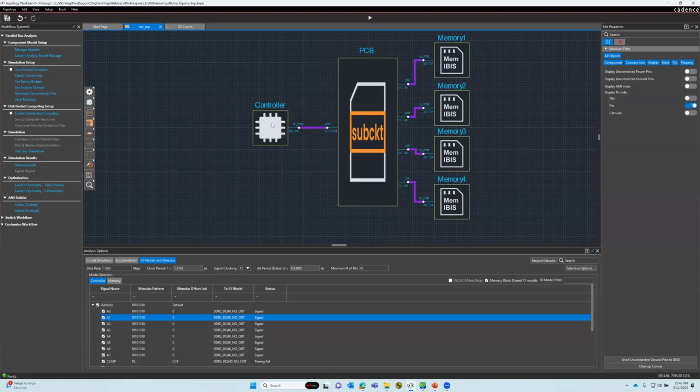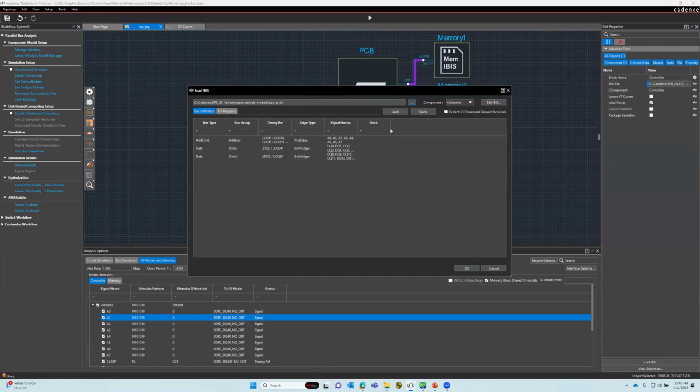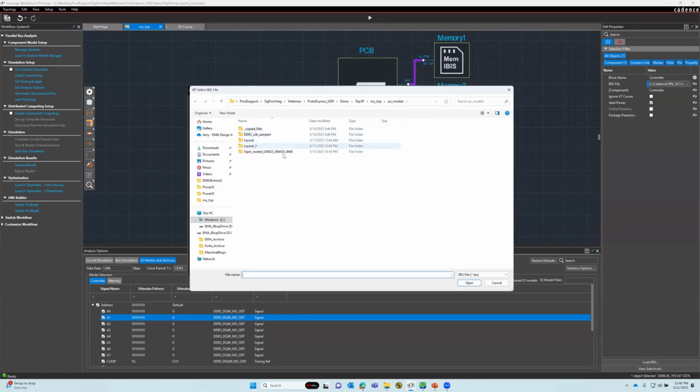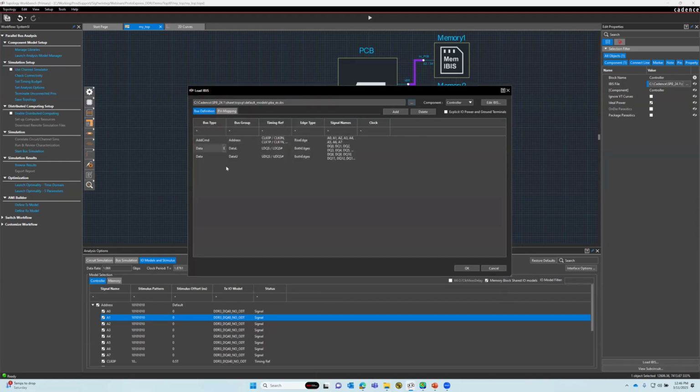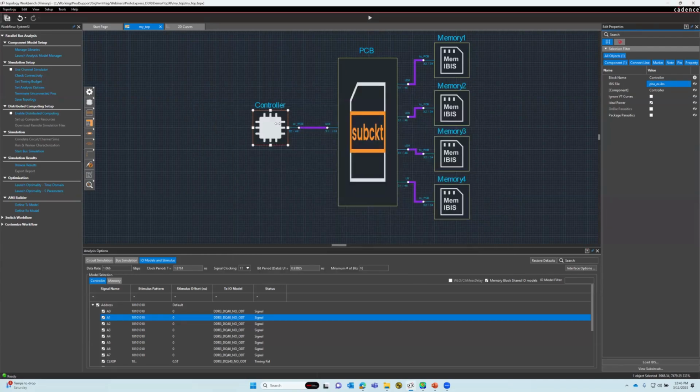So I've got an IBIS model for my controller. And so if you select that, double click over here, you see the IBIS selections here. And you can go out to the IBIS selector, walk out to the IBIS model in your system, the IBIS model you got from your vendor, select it in the list, and then set up the bus types you want to do, set up what the content of your data bus and address are going to be based on the IBIS model. And then essentially that's ready to go. So then that points to the particular IBIS model that you want to run for the controller.